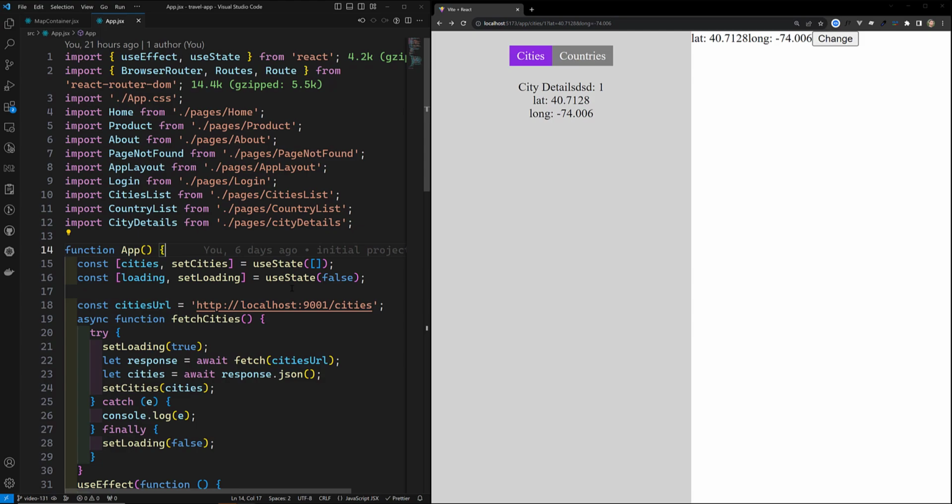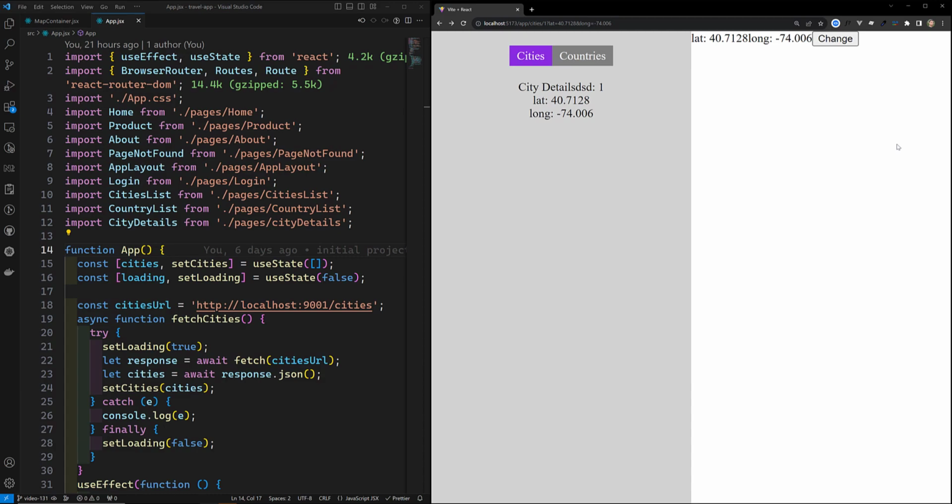When I click anywhere on this map, let's assume that I need to show a form. Whenever I click on this, I need to show a form here so that we can add the city details inside it. Since we don't have the map right now, whenever I click on this area, I need to show the form here.